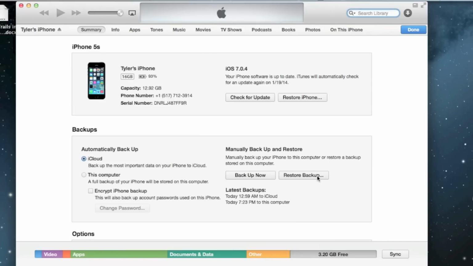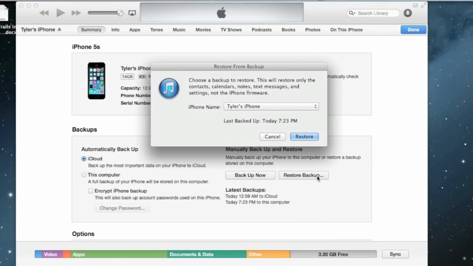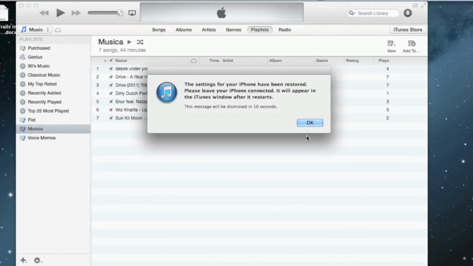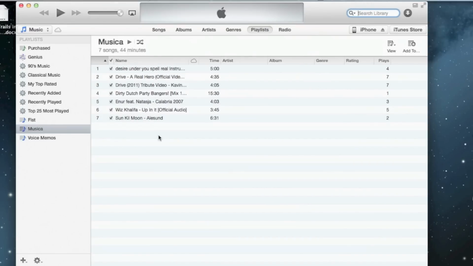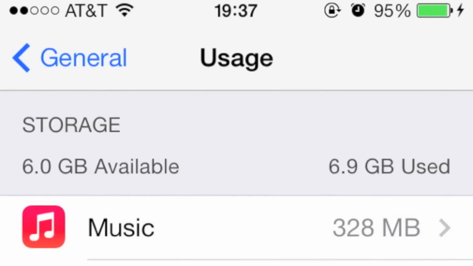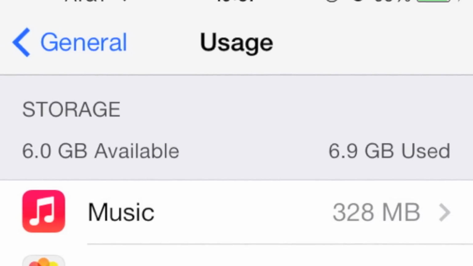When iTunes opens up, choose Restore Backup, click Restore, and wait for your phone to restore. You now should be restoring your phone from a backup that does not have those attachments any longer, so you should regain that space. Once your phone is restarted and iTunes detects it, click on your phone and see how much space you now have available. Or you can just use your phone now to check and see how much space you have available.